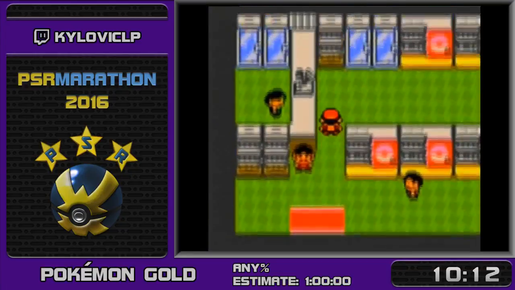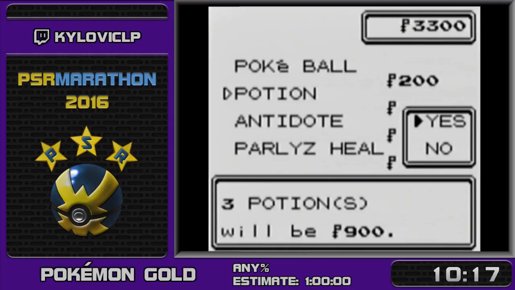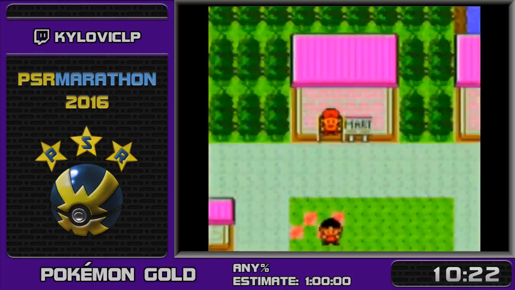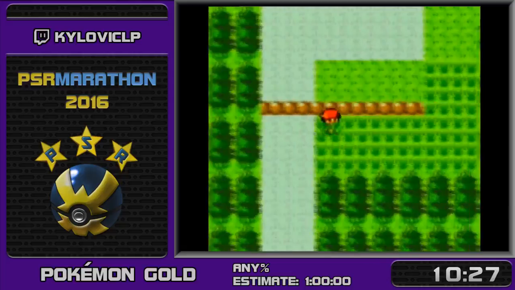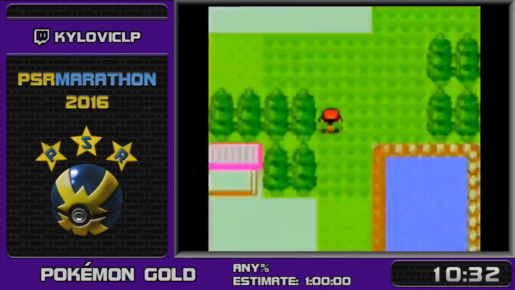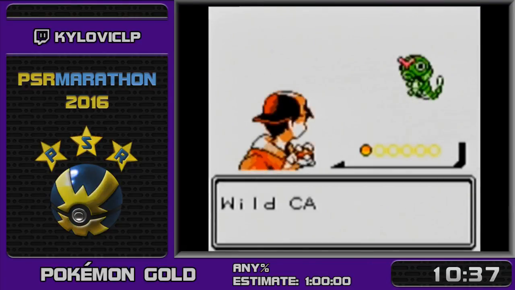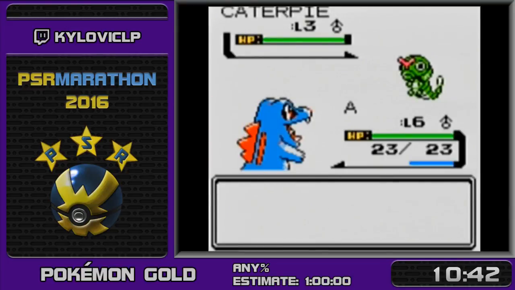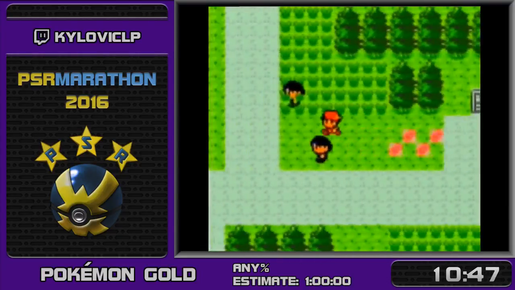Alright, so I'm gonna enter the mart and buy 3 potions here. Not that. 3 potions. So those will be used throughout the run, whenever I need to. But mostly for the first gym. Alright, so coming up, the first trainer is actually kinda dumb, because you don't want to take a lot of damage. Though, not taking a lot of damage is really rare, so we'll see what happens.